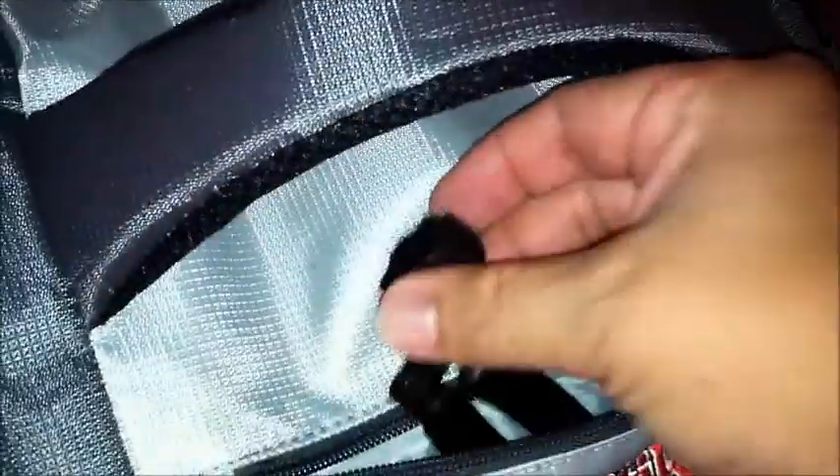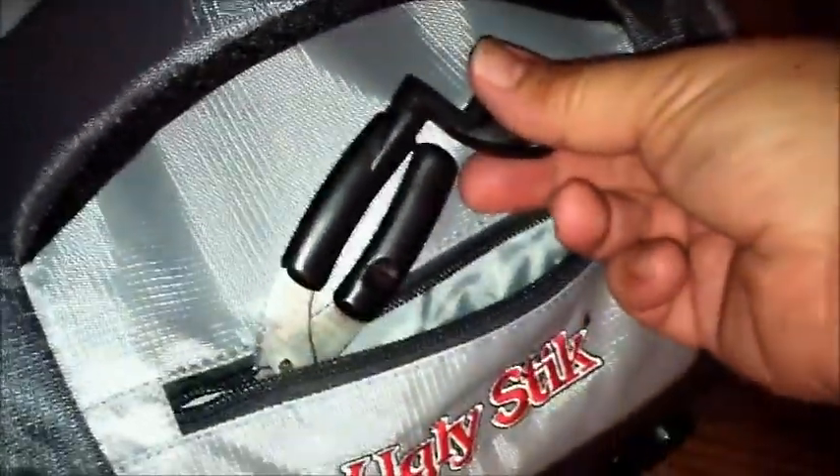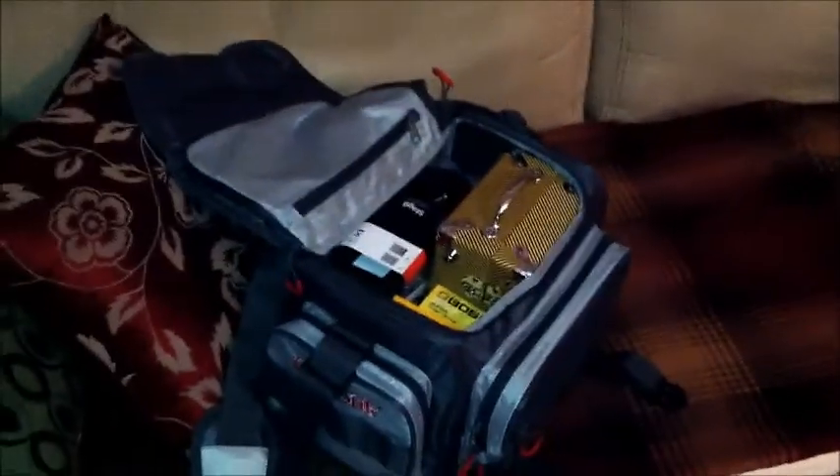Just right on the outside, that first front pocket I keep the tools I use the most — a string winder and a snip for changing strings. On the side pockets I keep strings, which you'll see in just a minute. It's got a nice front flap, water resistant, and a big front pocket which holds all kinds of stuff. Then it's got this big main compartment. The main compartment is a fishing bag — it had a bunch of little plastic fishing lure holders, but I pulled those out.